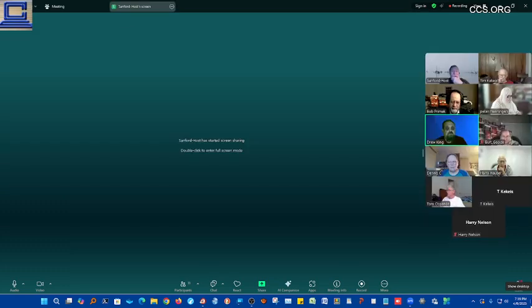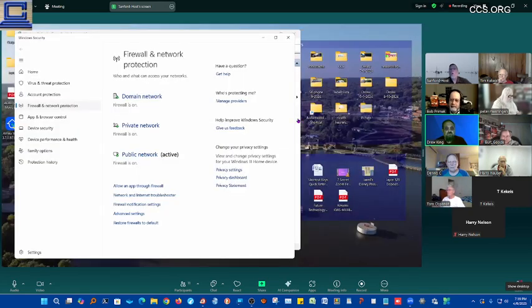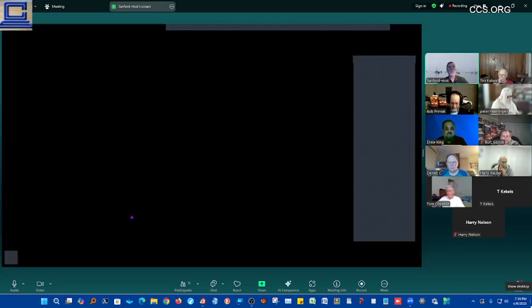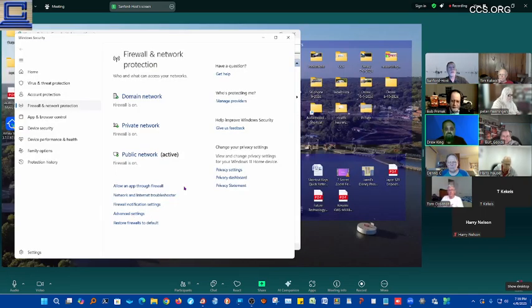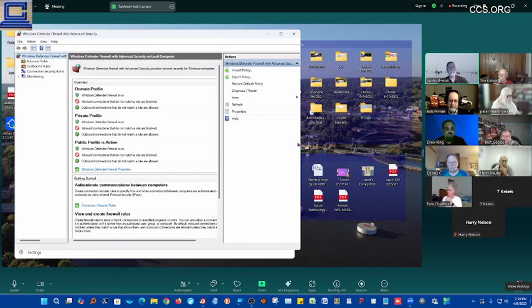I just clicked on the button that you said to, and it popped up a new box that says firewall and network protection. Exactly. And then from that box, if you scroll down below public network, you have several things, allow an app, etc. And you can also do advanced settings, which is where Sanford is. Yeah, there's an app and browser control tab. So this is the advanced settings. Yeah, but it allows you to do advanced things.